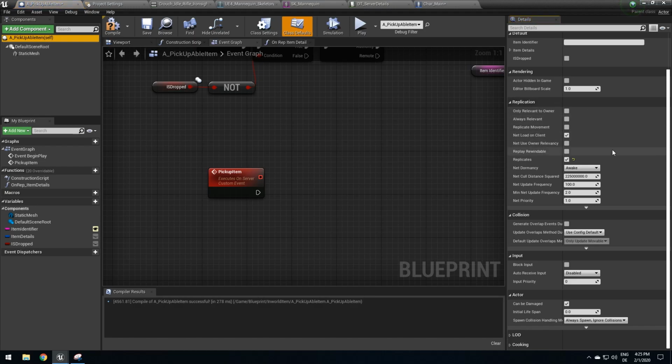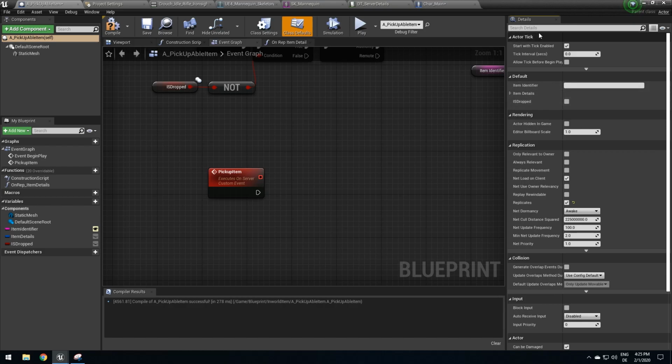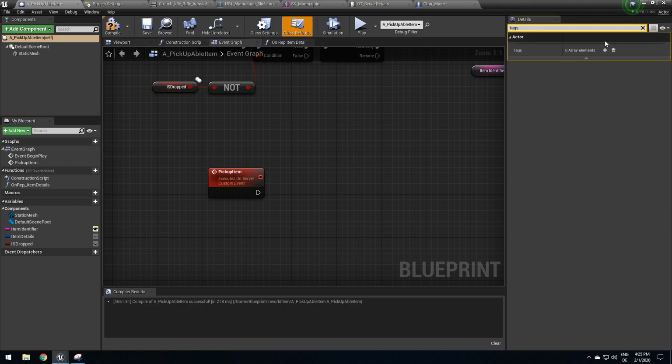So let's get into this actor and look into where tags are. Let's just search for it. And I give this actor the tag of in-world item. This just makes things a bit easier instead of having to try to cast this first, and if it fails, do this.